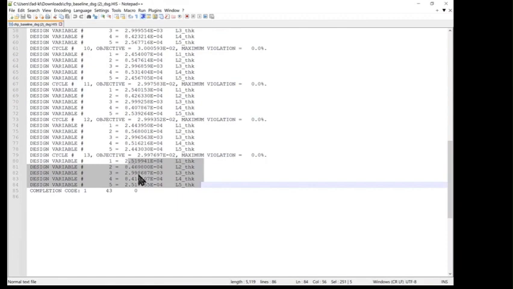So if we take that first layer, let's have a look at that. So that is 2.51991 times 10 to the minus 4. Let me just get my calculator out.